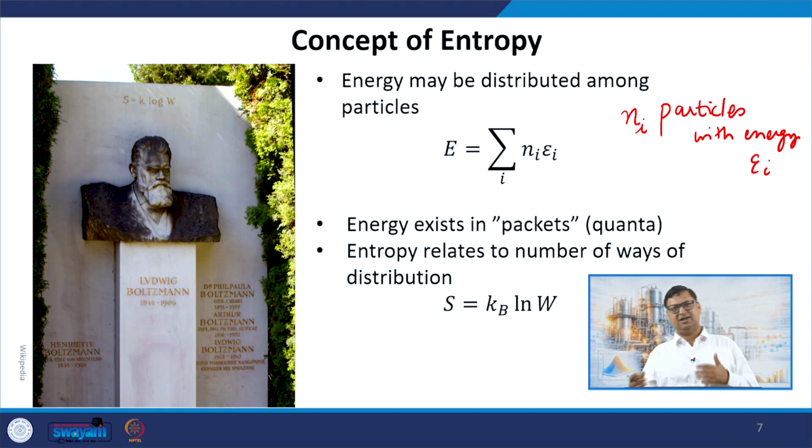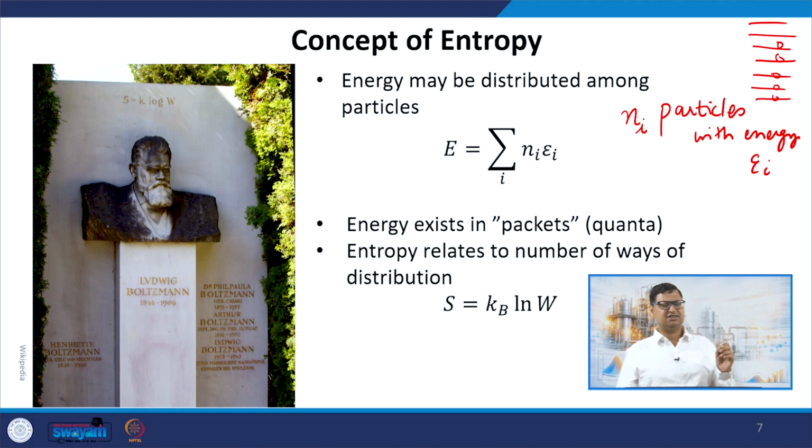Now you may say that okay, energy is a continuous variable, but it is not. Energy is a discrete variable, because quantum mechanics tells you that energy actually exists in packets or quanta of energy. That basically comes from the notion of quantum mechanics that I will not get into. But the key idea is energy is defined in terms of energy levels. You can be in the ground state, or in an excited state, or an even more excited state, and things like that. The key idea is that energy is not a continuous variable, it's a discrete variable. It exists as multiples of some quanta.